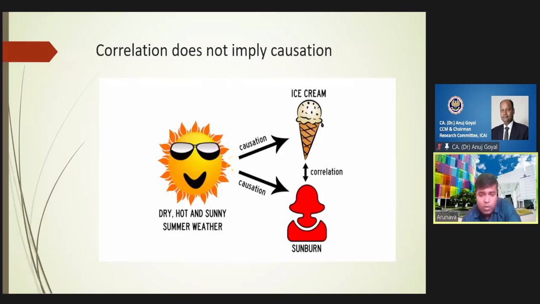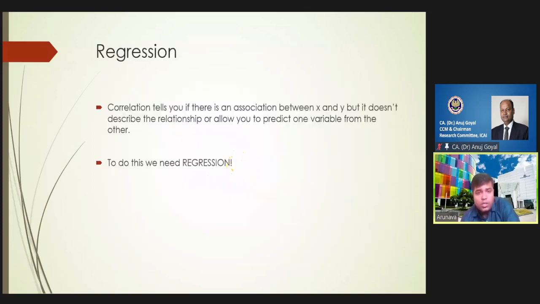If time permits, I will definitely show how the causal relationship is checked in different research papers, right? Then we said there is a relationship between two variables, right? So if there is a correlation, we can know that there is some kind of association between the two variables, right? And we can then further go ahead for regression.